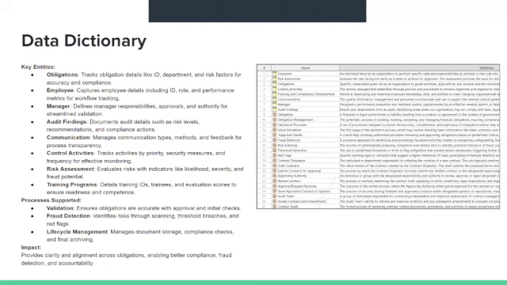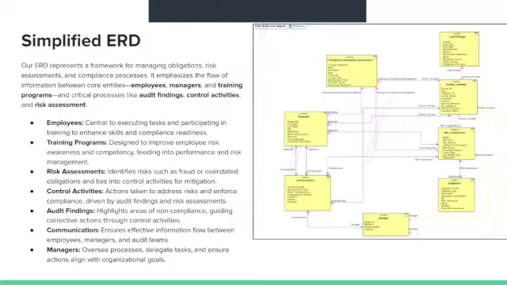So our processes go through the validation process, which makes sure our data is approved, updated, and performs well. Our fraud detection goes through the process of scanning, making sure we can find the red flags in our data. And then we have our life cycle management, which manages our storage and our final product.